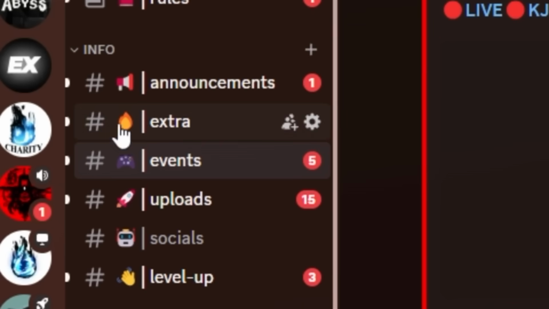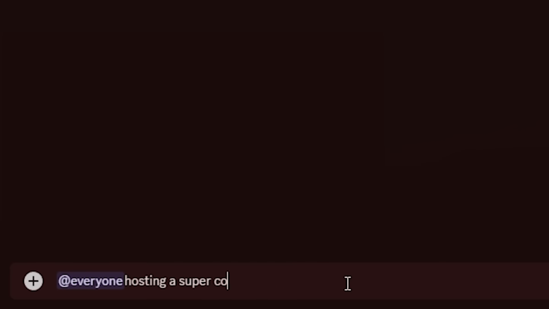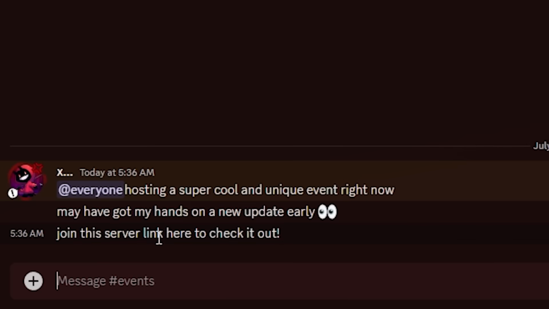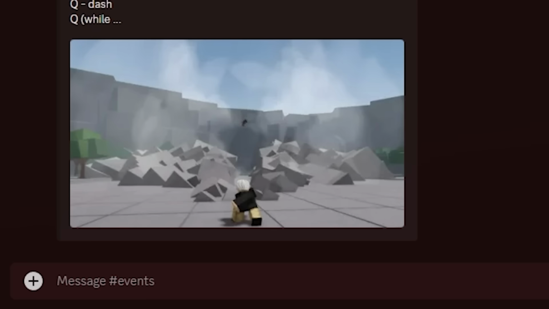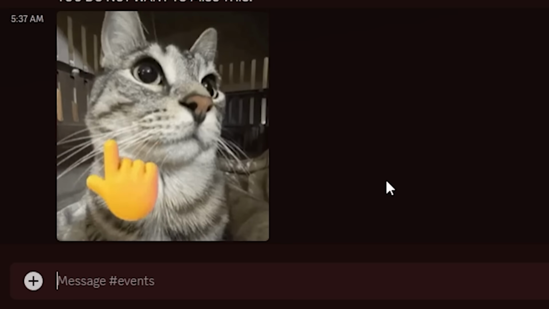And I'm gonna make my way into the events channel right here, and I'm gonna do at everyone, hosting a super cool and unique event right now. May have gotten my hands on a new update early, eyes emoji. Join this server link here to check it out. And then I'm gonna put my private server link and say you do not want to miss this. And then honestly, we're gonna hit him with the cat mewing gif.